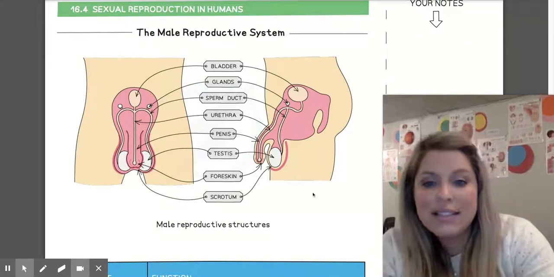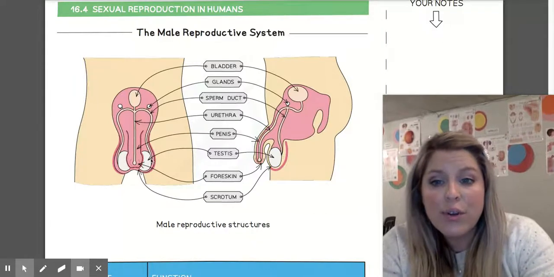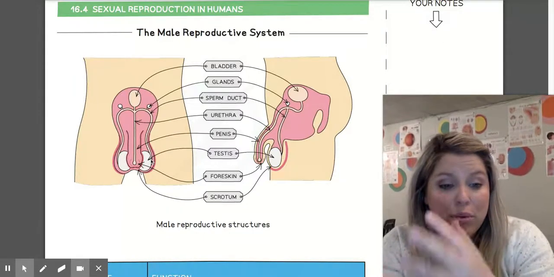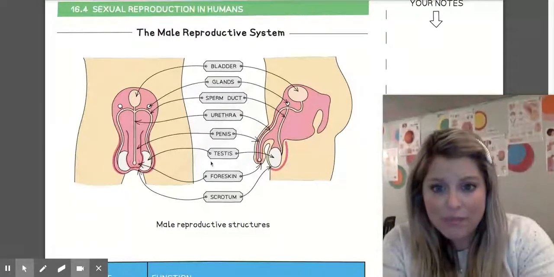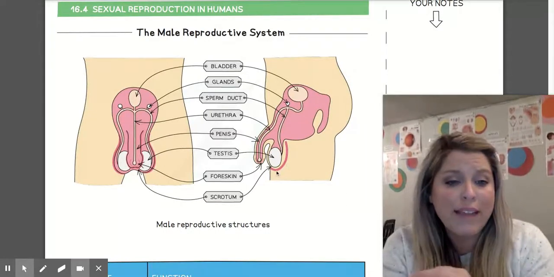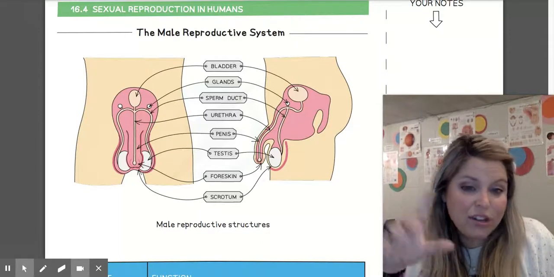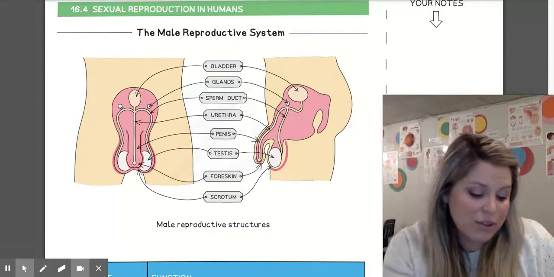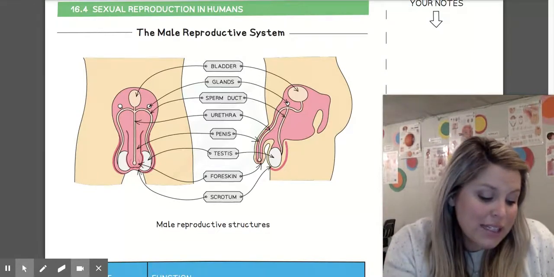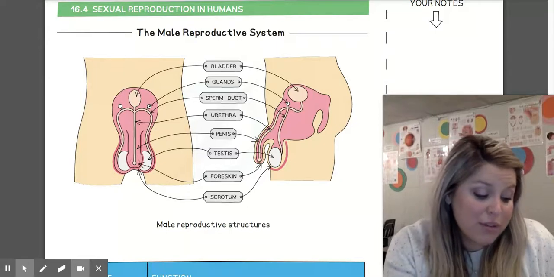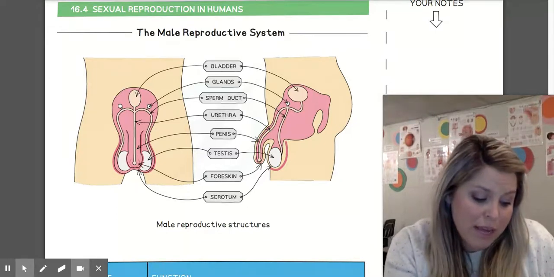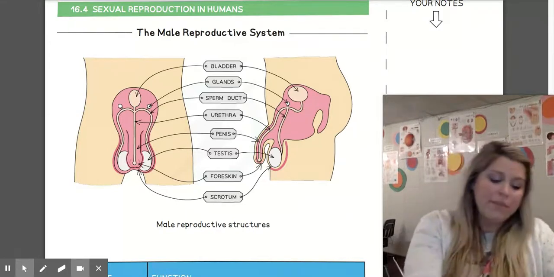Then you have your testes or your testicles. Men are born with two, one on either side. So the plural of that is testes, the singular is a testis. Plural would be testicles. These are contained in a bag of skin that we refer to as the scrotum and produces sperm, which is the male gamete, and testosterone, which is the male hormone.